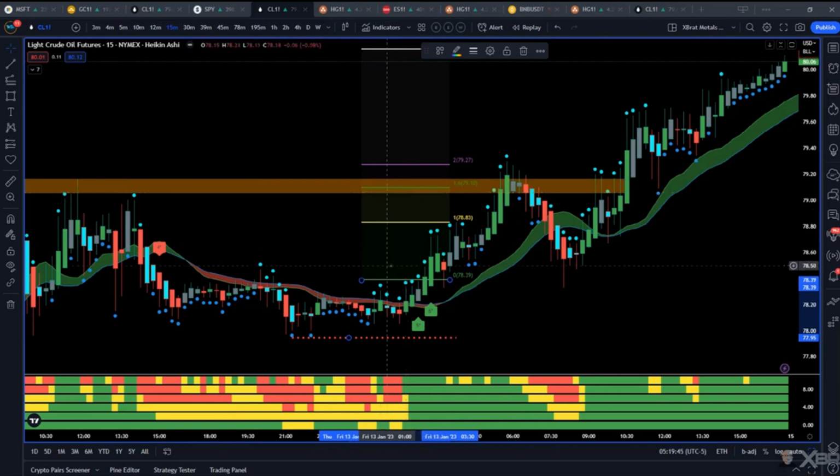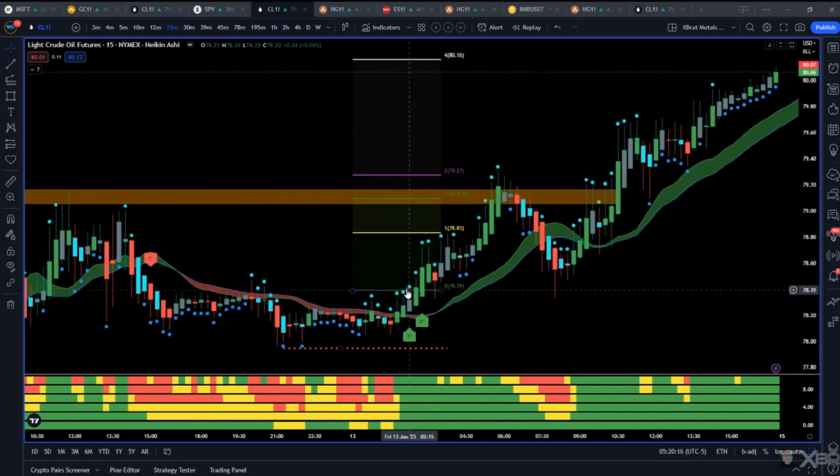So we get a signal candle at this point here on this 5-star buy. We have just had what we call the gold pit open in Europe at this time. Futures in general start to come alive in Europe at that point. So we have an entry at 78.39. We've got the stop down here, and we've got our initial target at 79.10. So it's a good trade.